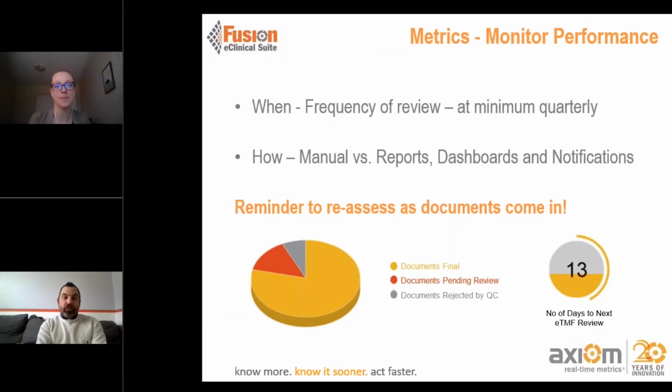Again, in order to know whether those documents were collected, you need to have a process of review. And it's the frequency of that review that, again, is really important. This needs to be specified in your plan. If you set out a process at the beginning, but then you rely on only checking it at the end, you have no idea whether you stayed on track throughout the course of the study. And so it's very important to build into your plan and hold people accountable for meeting the aspect of the plan of checking regularly the documentation of those milestones. So another important part of this is the people, and this is part of the process where you collect those documents and check that they're collected, and also, of course, check the quality of the documents as they're going in as well.